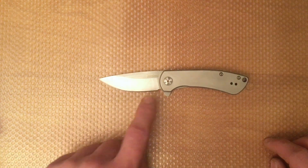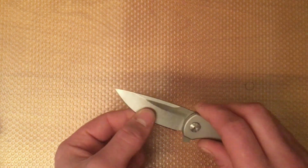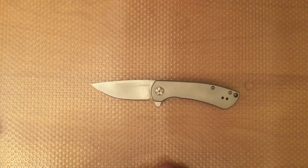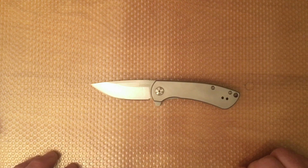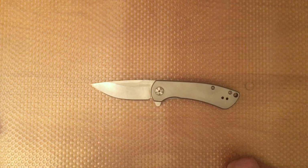It surprised me, though, that it is hollow ground and it's fairly thin behind the edge. It cuts better than I expected it to. The build quality here is not exceptional. It's certainly not dangerously bad, but there's definitely other companies doing better for the same money as this.